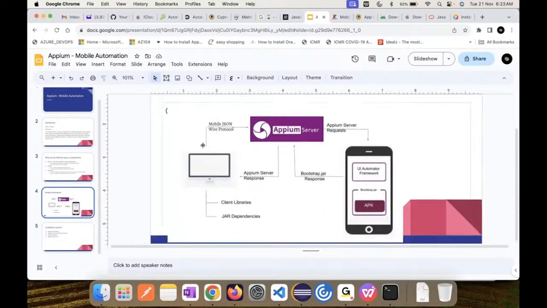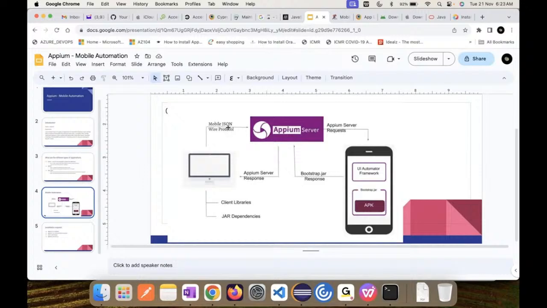You have a machine and an Android device available. APM is a server which will transfer the request and response from your automation script to your application, and it transfers with the help of JSONs.